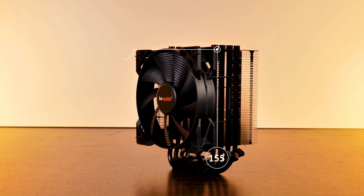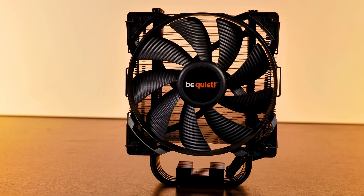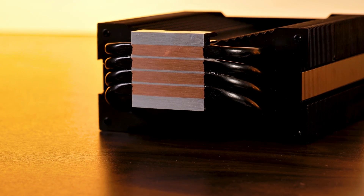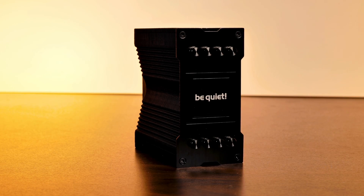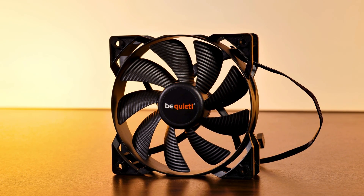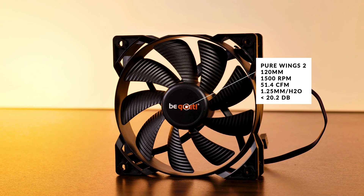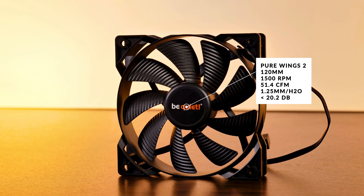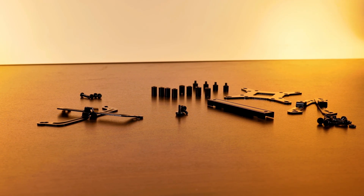Being 155mm high, 121mm wide, and 87mm long, the Pure Rock 2 is meant for mid to big tower builds with a big focus on budget. Heat transportation is handled by four direct-touch copper heat pipes, which transport the heat up to the heatsink and end at the top plate with the iconic BeQuiet logo spread. For heat dissipation, BeQuiet used one of their Pure Wings 2 — a 120mm fan controlled by a 4-pin PWM signal, capable of spinning at 1500 RPM while pushing 51.4 CFM at 1.25mm of water, and running at just 20.2 dB.